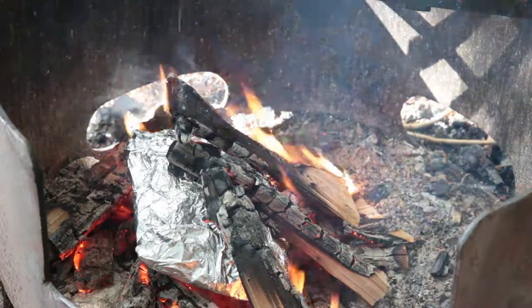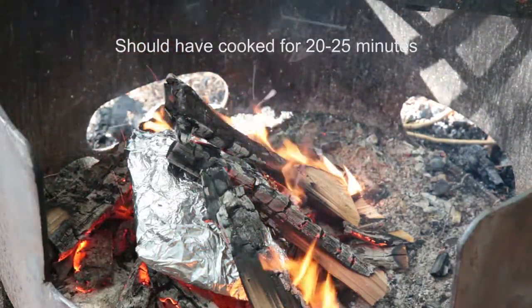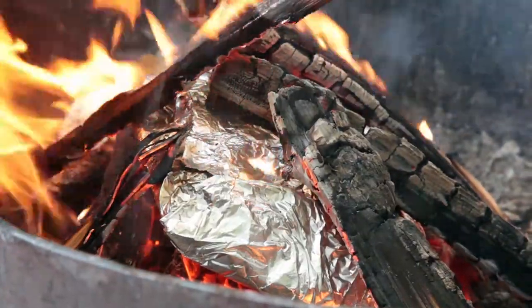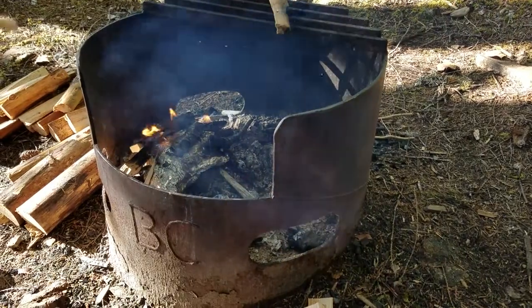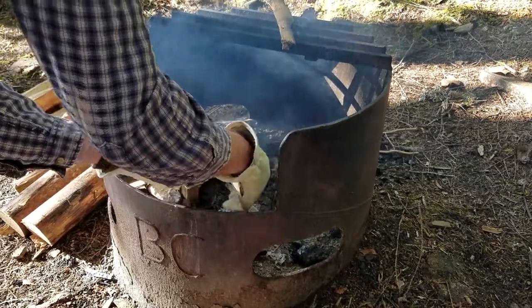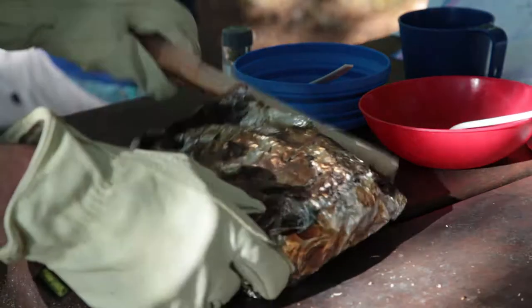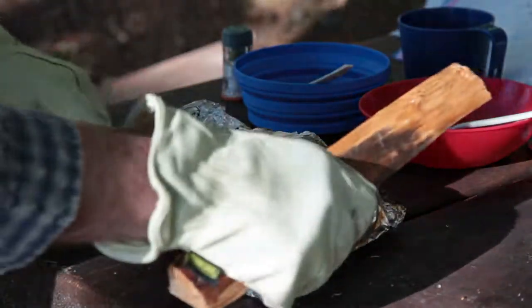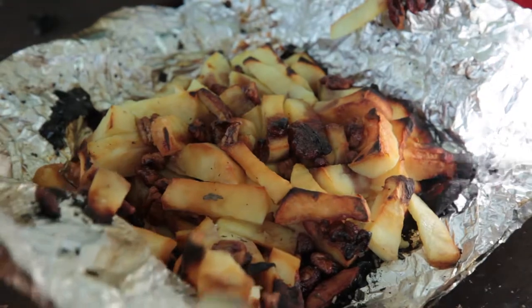We probably got a little extra thickness there, so maybe we'll do 30 minutes. Hey, I smell fish. All right. Oh my goodness. Looks a little done. But overall, looks great.